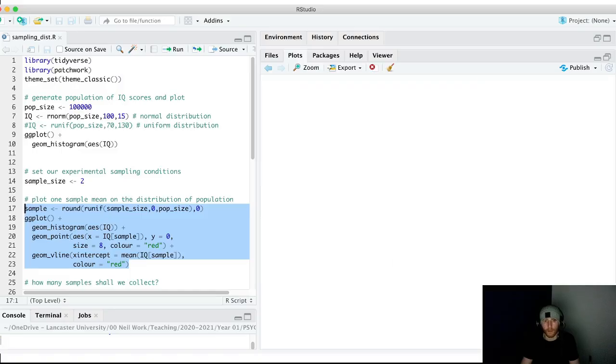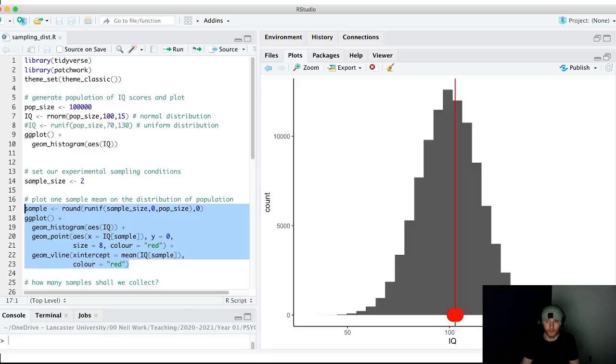And eventually we'll find that we accidentally recruit participants that both just happen to be in the tail ends and would provide us with a really inaccurate average of scores. So here we recruited 2 people at random from the population, and look how far from the mean we actually are. And it's because it's 2 participants. Because we're only basing it on 2, we just happen to take 2 participants that were really extreme, or fairly extreme, examples of the population.